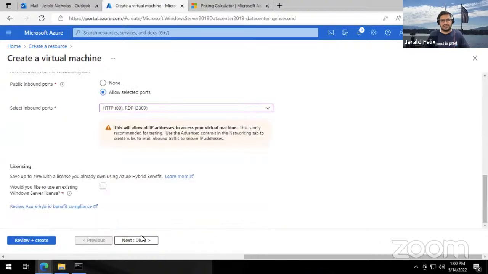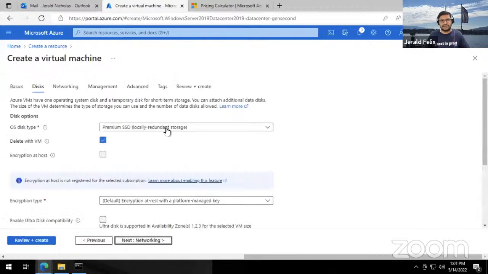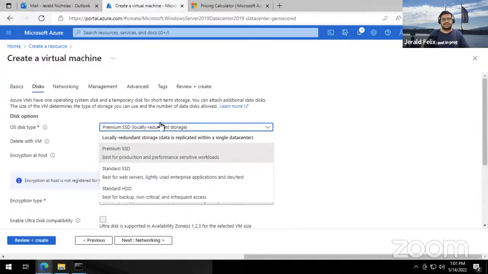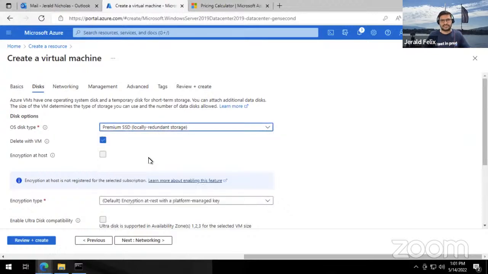After that, let's move on to the next step called disk. In disk, we have various OS disk types: premium SSD, standard SSD, and standard hard disk drive. Let's go with the premium SSD, and we will speak about storage and disk types in the coming slides.